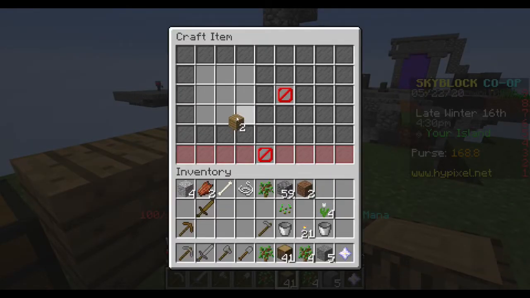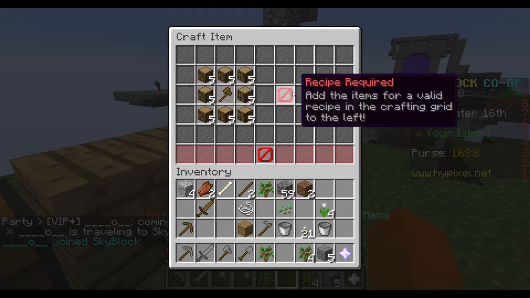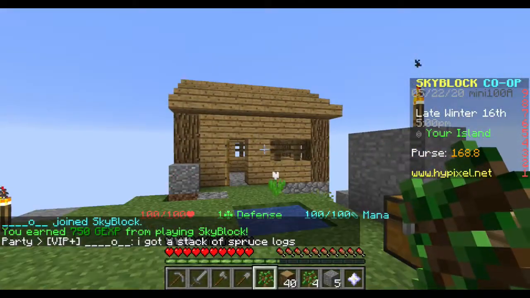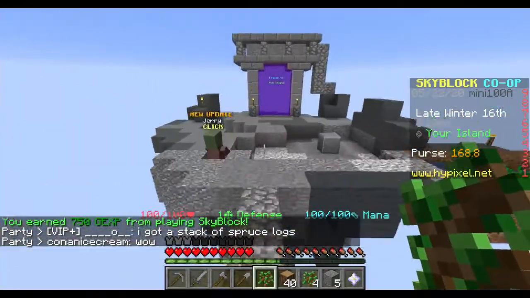That I would be amazed. Well, I would not be too much amazed, but it's normal. I'm pretty sure I have it. This is how to make what I'm gonna make. Okay, let's hope I have. I don't think I have. Yep, I do not have enough. I have just 5. Okay, good. Okay, wow. Okay, yeah, we got a stack of spruce wood.